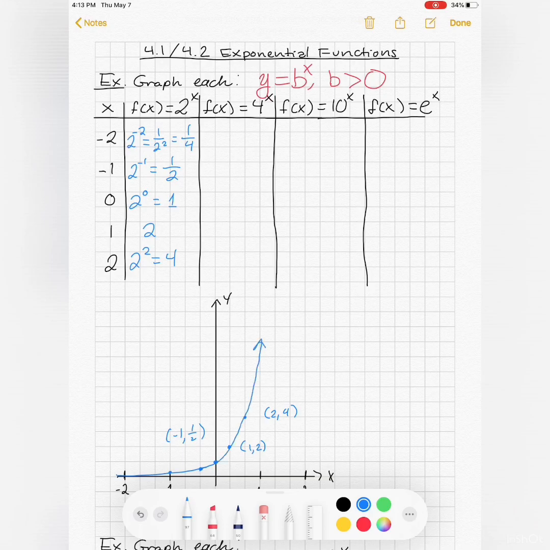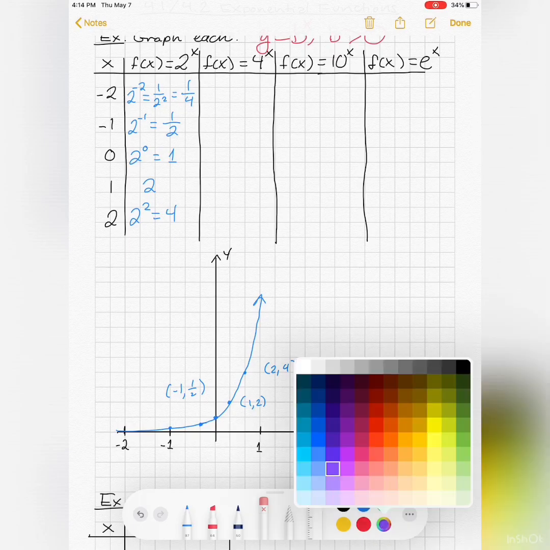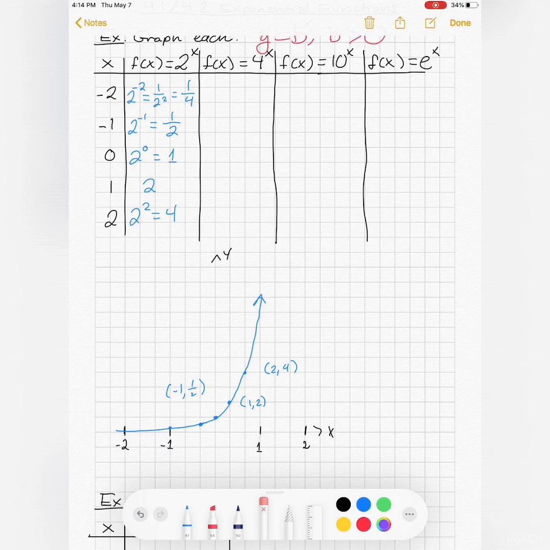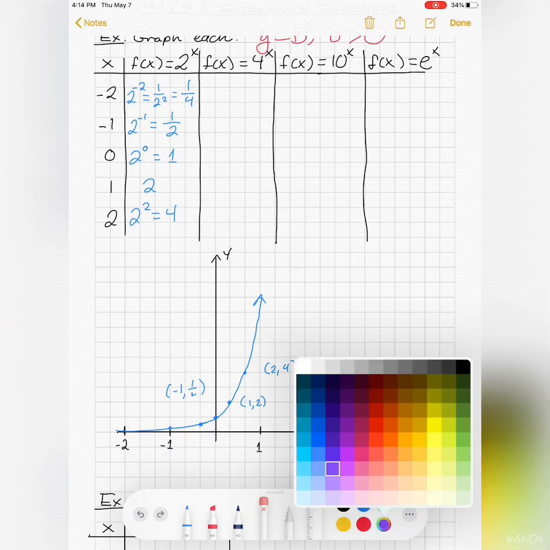Okay, so the more negative that x becomes going in this direction, well, I'd have 2 to the -3, 2 to the -4, 2 to the -5. So these fractions are going to get really, really close to 0, but they're never actually going to become negative numbers. So actually, exponential functions have a horizontal asymptote, but they only approach that horizontal asymptote on one end, unlike how rational functions approach the horizontal asymptote on both ends.